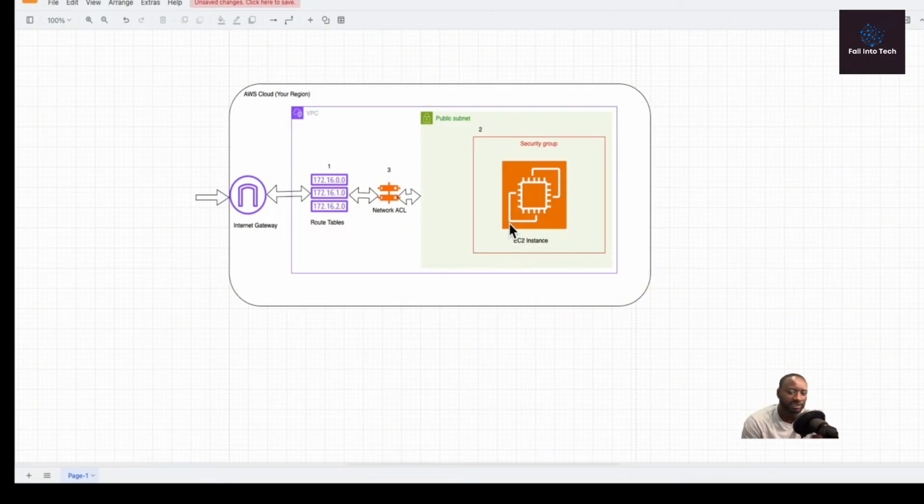And then inside that subnet, we have placed a security group. As you can see, the security group is right here in orange. The security group is going to act as our personal security guard for our EC2 instance, making sure the EC2 instance is well secured, right? It controls who's allowed in and out of our instance directly. That's why we have the security group right here. So now that we're done with the security group, we have, for example, added the EC2 instance, like what I just explained.